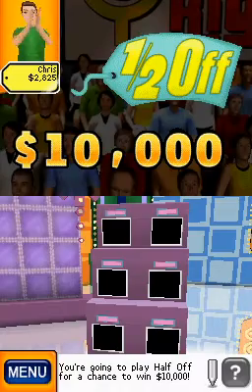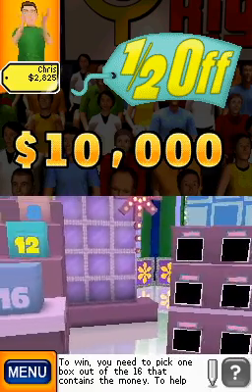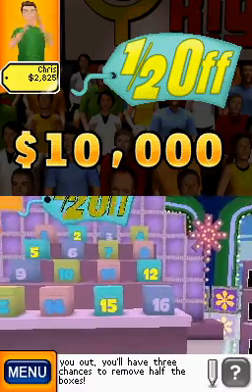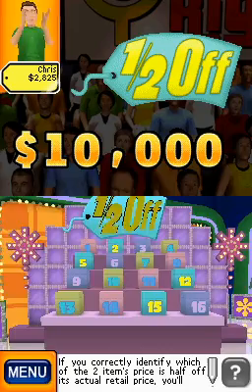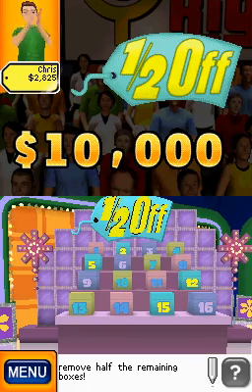You're going to play half off for a chance to win $10,000! To win, you need to pick one box out of the 16 that contains the cash. To help you out, you'll have 3 chances to remove half of the boxes. If you correctly identify which of the 2 items' price is half off its actual retail price, you'll remove half of the remaining boxes.